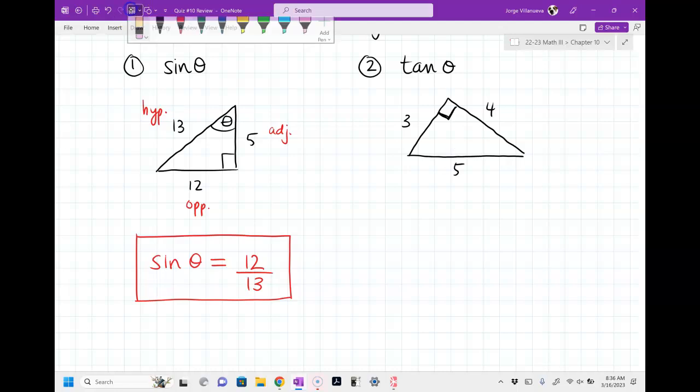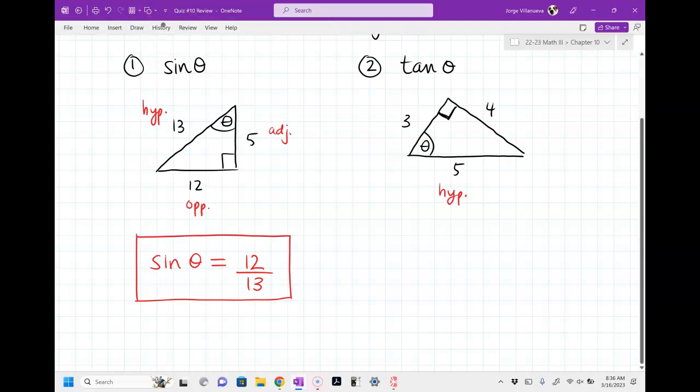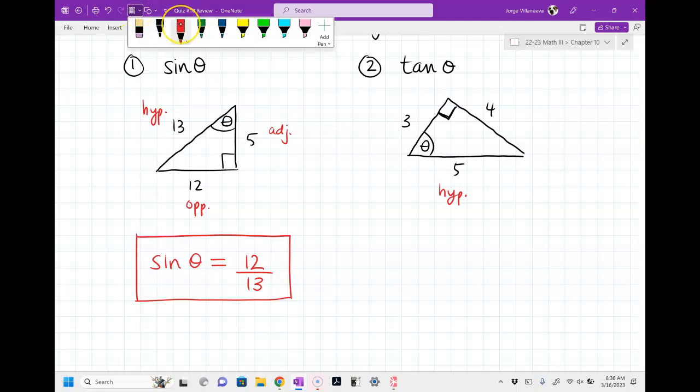So for us, labeling, and just to remind you guys, it's important that you label it right? Because for a couple of students I've helped out, a lot of times they're getting answers wrong and they don't know why. And then when I look at how they label their triangles, it's kind of backwards sometimes, right? The opposite is their adjacent is their opposite. So take the time to understand how to find those things, right? By the way, I forgot to label the angle in here, so let's just put it right here. I just realized I forgot to put that.